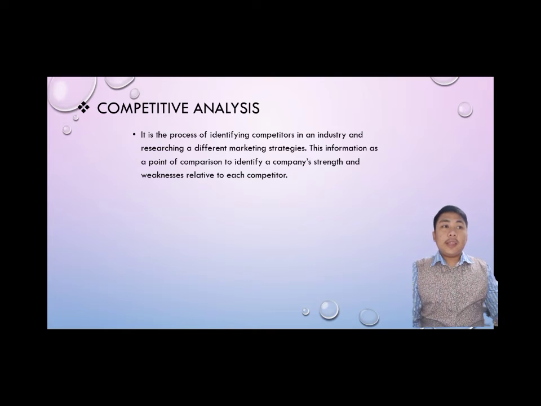Conducting competitive analysis is important because, number 1, you'll build an understanding of how your existing and potential customers rate the competition. Number 2, a mechanism for developing effective competitive strategies in your target market. Number 3, an idea of what gives your company an advantage over competitors. Number 4, a good idea of what customers are in need of. Number 5, strategies for how to expand into a new market.